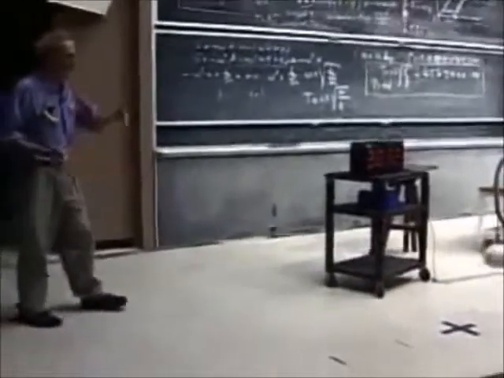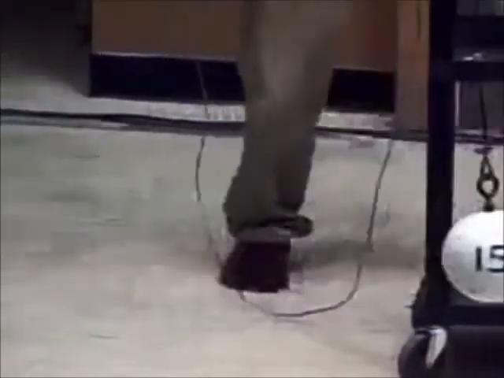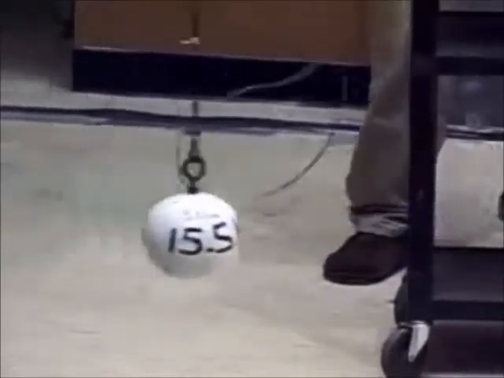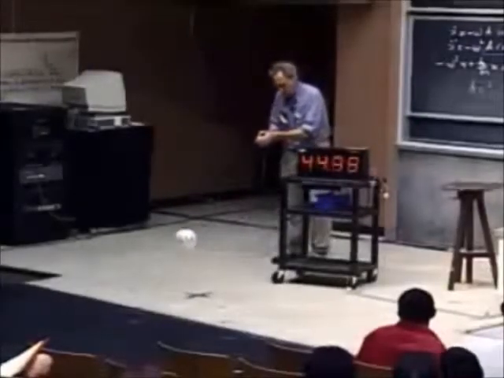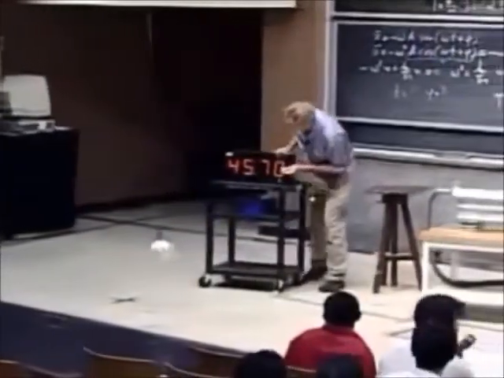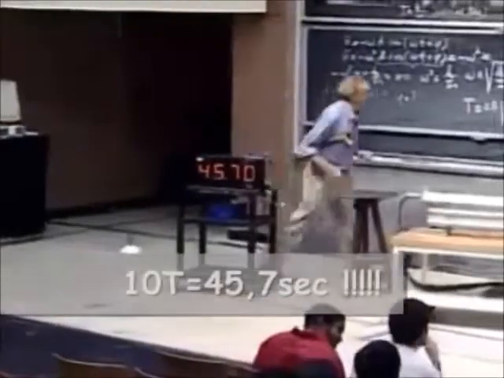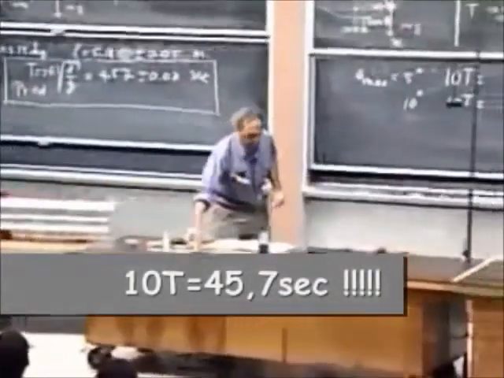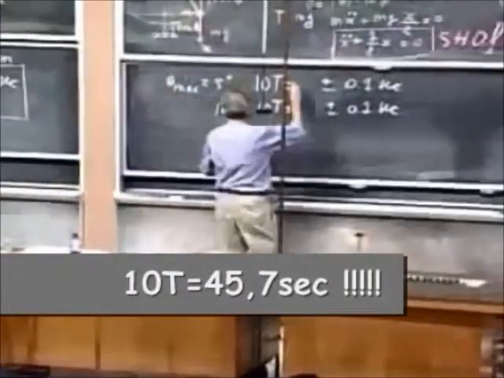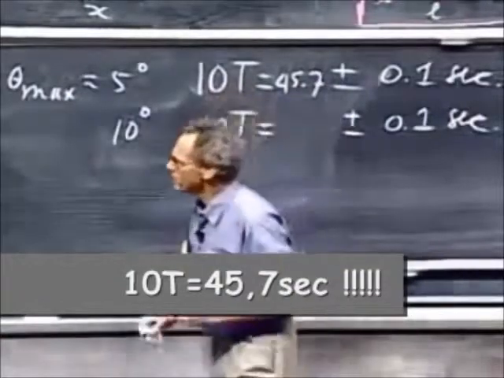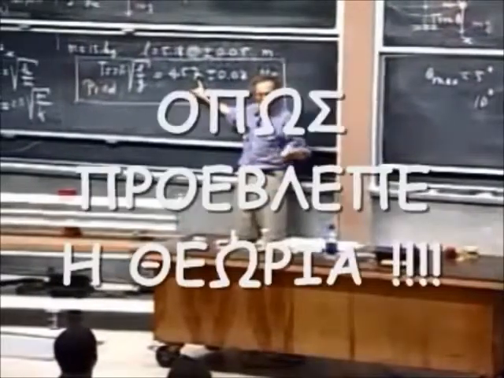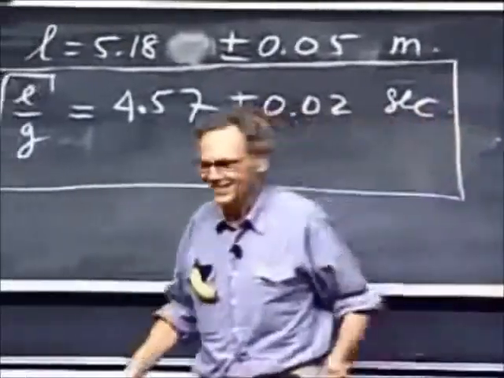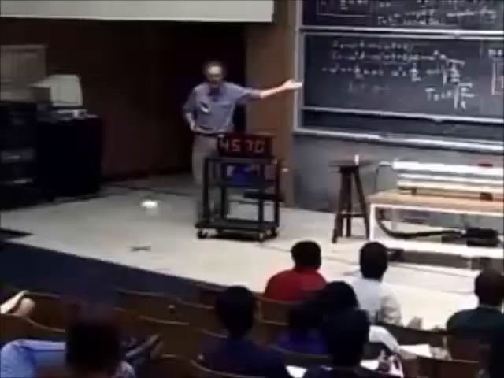Notice there's almost no damping on this pendulum. The amplitude remains almost the same. Whereas with the air track, you could actually see that there was already some kind of friction. Where are we now? 9? 9, right? 45.70. 45.70. Where's my chalk? What was my prediction? Exactly. You get the picture. That is pure luck, because my accuracy is no better than a tenth of a second.